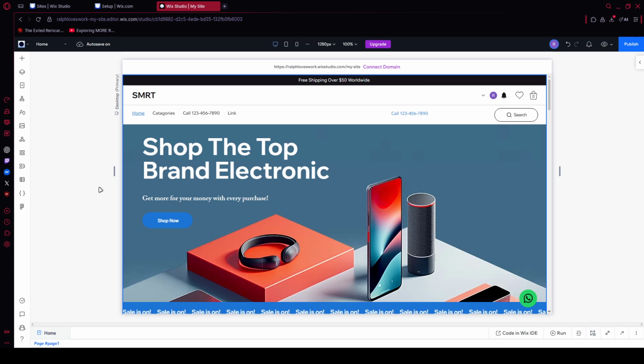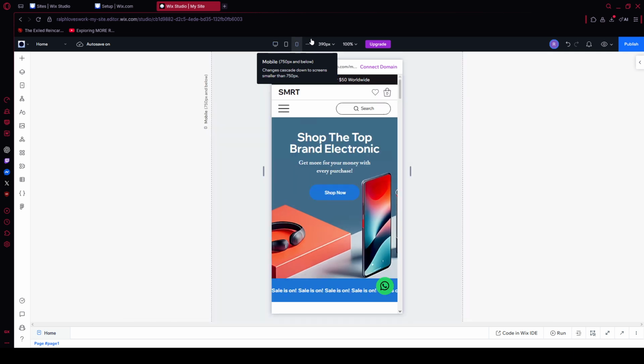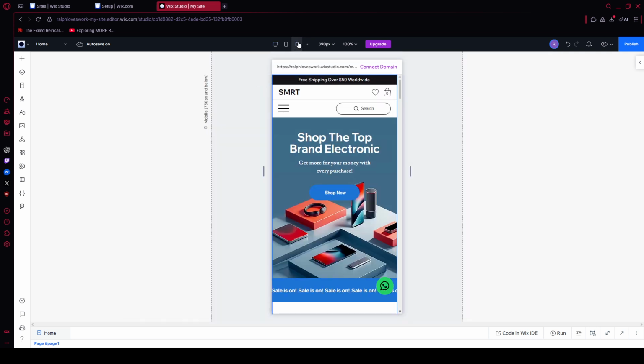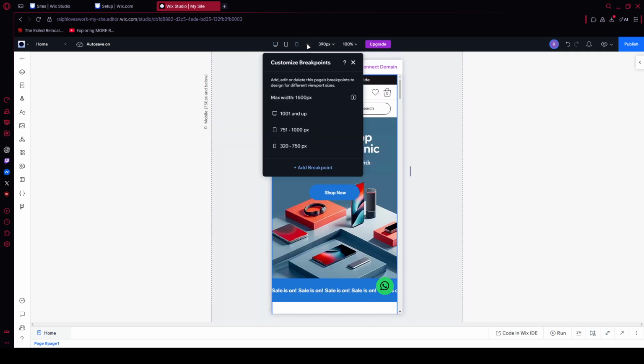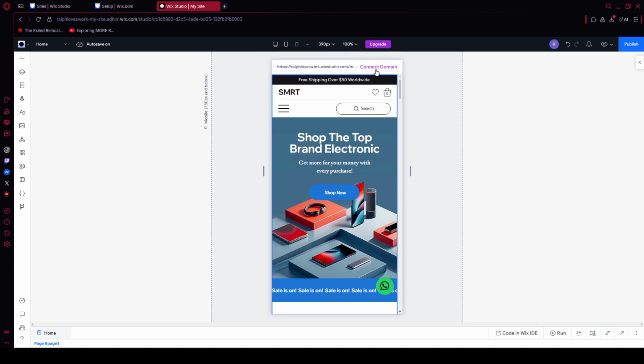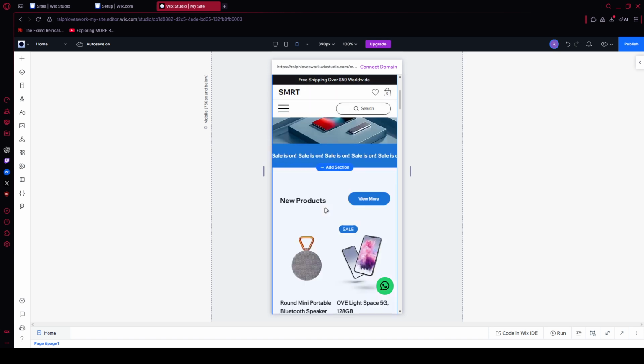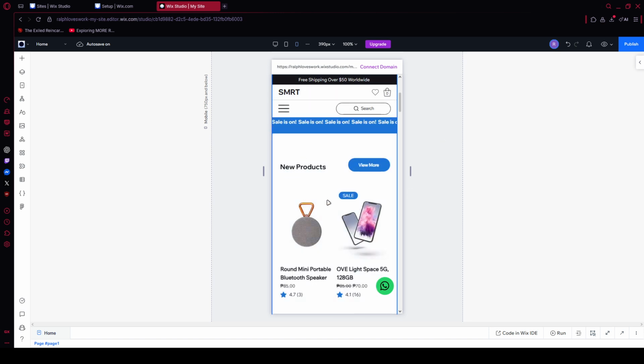Open your website as you normally would and look at the icons along the top bar. You'll see a little smartphone icon next to the desktop one. Click that to switch from desktop view to mobile view. This instantly changes the canvas to simulate a phone screen. So everything you do from here considers the smaller size and touch interactions that real visitors will use.